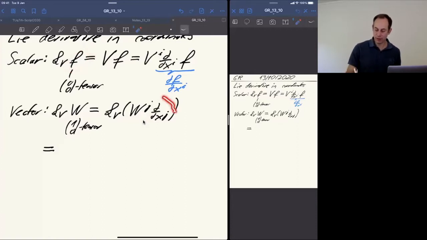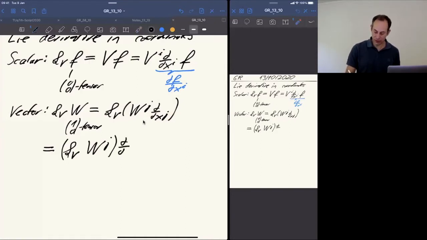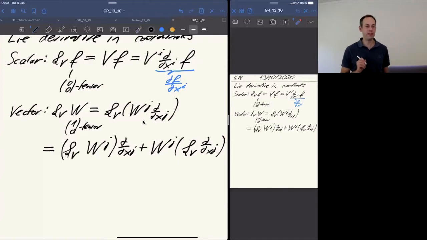And if I now take the derivative of the whole object with this product, then according to what I already introduced last time, when I talked about the properties of the Lie derivative, we first have to apply the Lie derivative to the first factor of the product, which is just the W^j, and not to the second one. So the second one is not in the derivative, plus the factor, and then the Lie derivative applied to the other part of the product. And this other part is itself a vector, but now it's a simpler vector, it's just a basis vector.